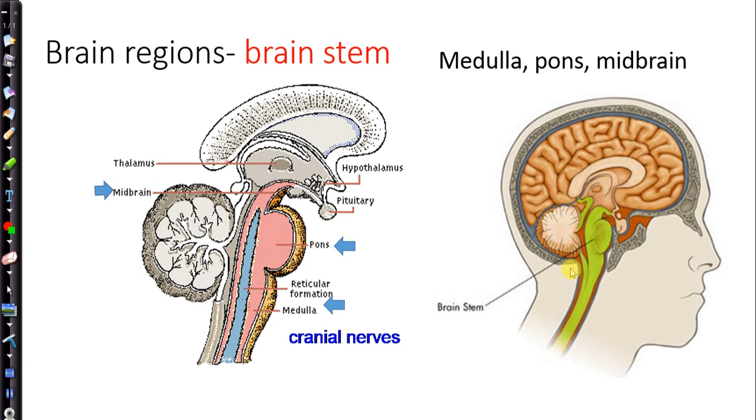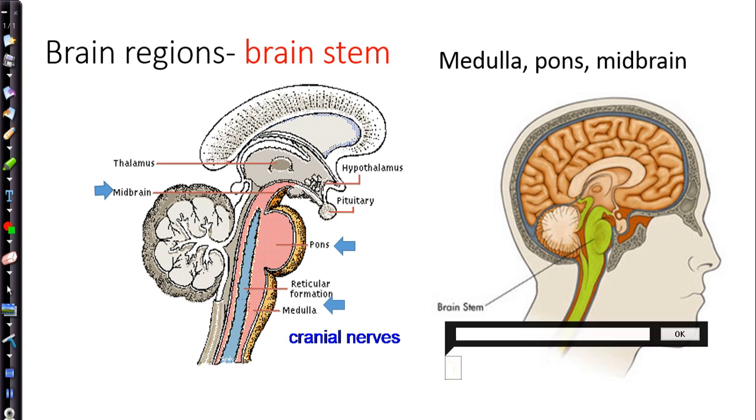In addition to these vital functions, there are some major nerve pathways and impulse sorting that goes on. As an impulse comes from the spinal cord, how does it know which way to go? Well, the brainstem is going to aid in sorting that impulse. The brainstem also is important for linking the cerebellum to other areas of the brain. And we'll discuss the cerebellum's role in a moment, and you'll understand why that's important. One last thing we'll throw in here for the brainstem. The brainstem is also responsible for what's called the RAS, which is the reticular activating system.